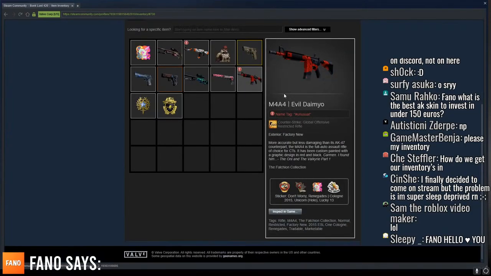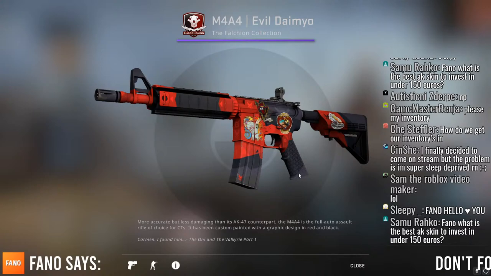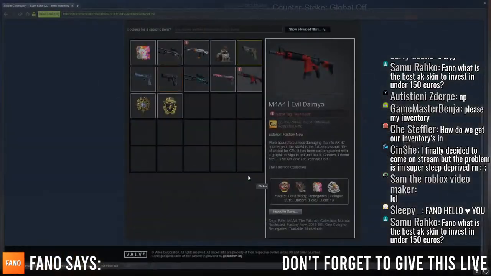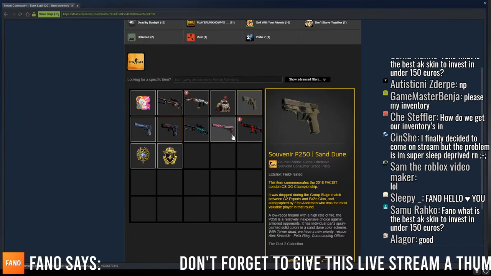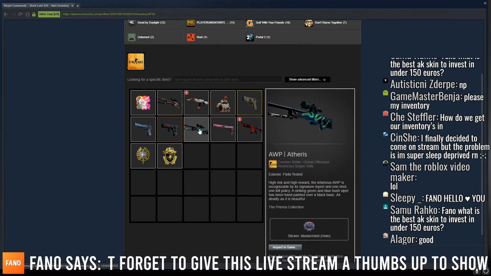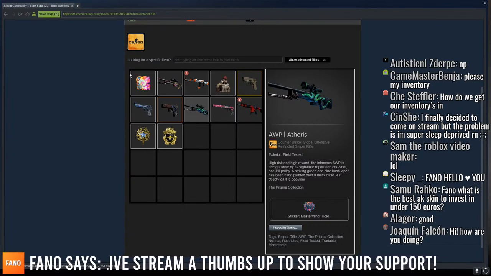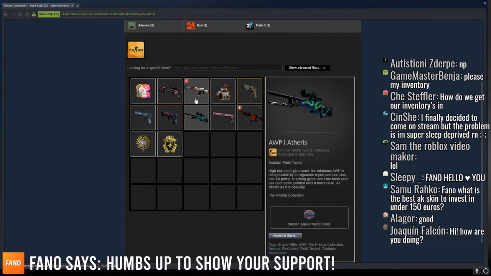Opatheris. Evil Daimyo. M4A4. Looking really good. Solid stuff, solid stuff. Let's see, what will I give this inventory? It's very small. It's really hard for me to give you a rating when you barely have more than 10 skins. So, it's tough. I'd probably give you a 6 just because you have some really cool expensive skins.